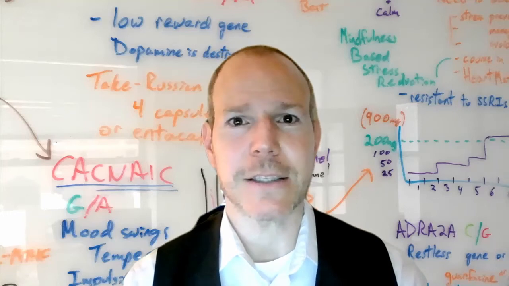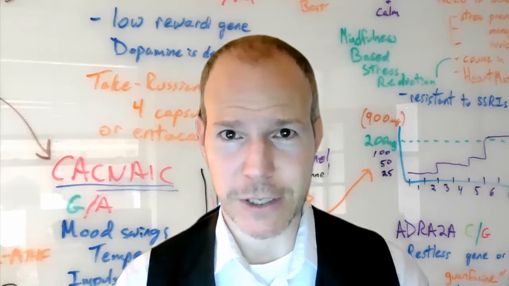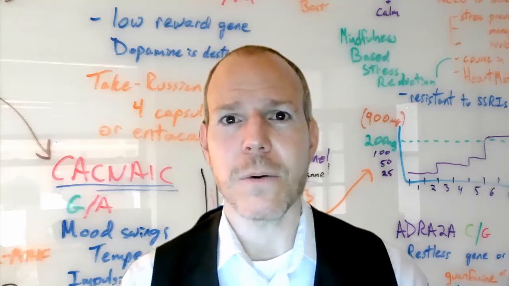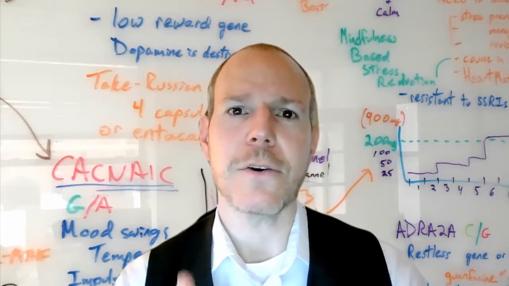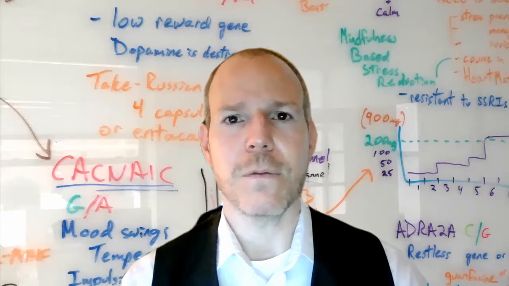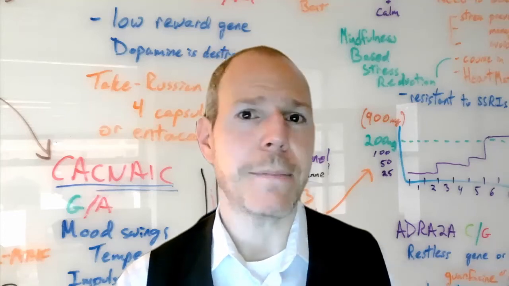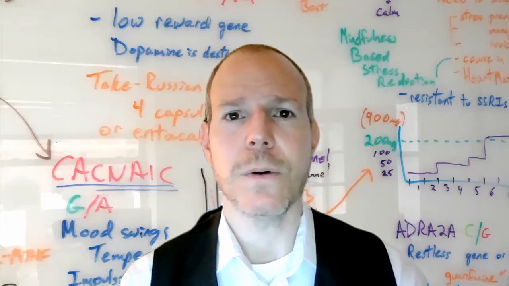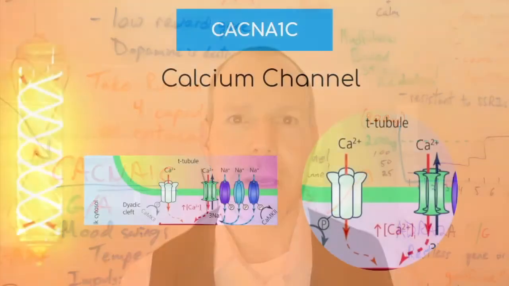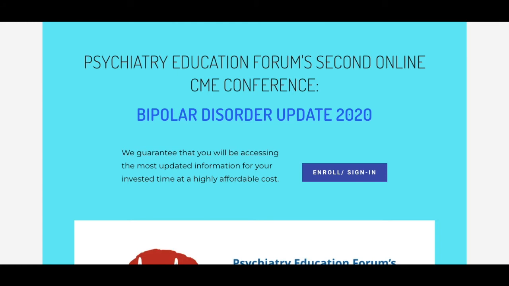These genetic tests never tell you what dose of medication to use. They're always just trying to shine a little more light on the underlying processes, either of what's happening in the brain or what's happening in the metabolic system. So that's ANK3.